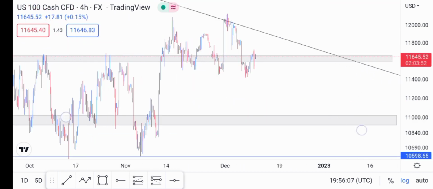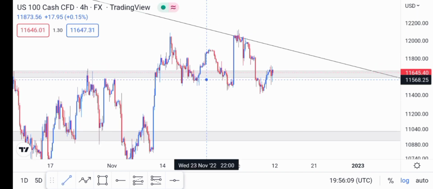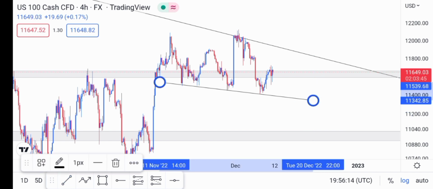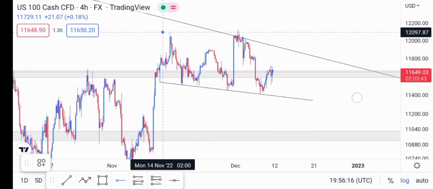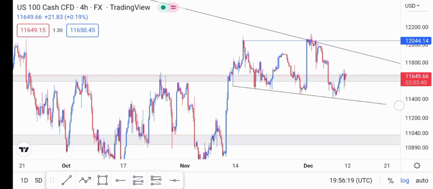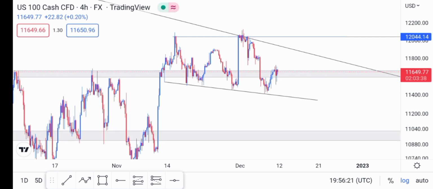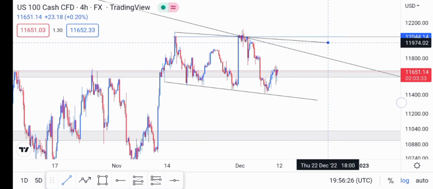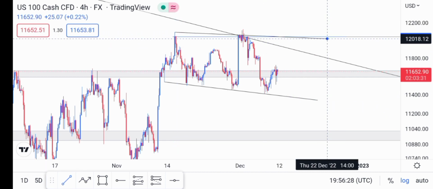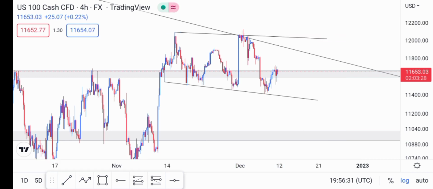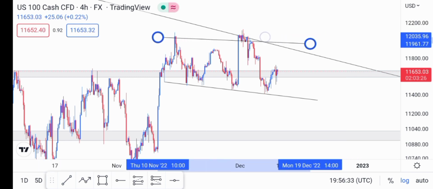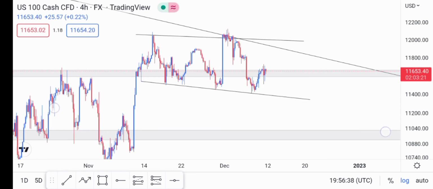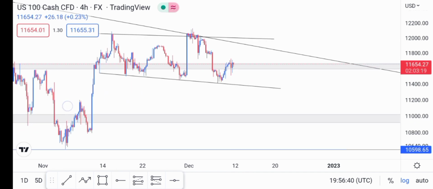So let me move this line. Okay, so we are on the 4-hour time frame, and by the looks of things I'm starting to see this thing occurring here, this beautiful trend line to the lower side, and this one right over there. Let me just use a trend line on this thing. Hope you all are seeing this as well. I can use the bodies of the candlestick on the upper side. Okay, so by the looks of things, I'm looking for NAS100.